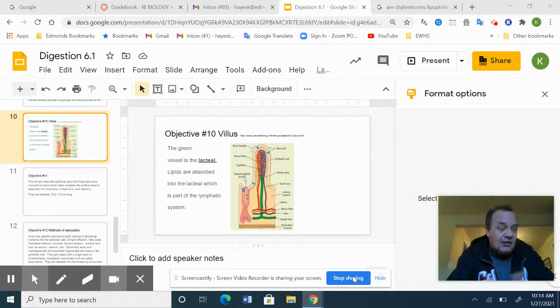The very last slide shows a nice graphic of lipid digestion, which is quite complicated. And so the picture has a really nice diagram. And on the slide that says objective 12, I wrote once fatty acids and monoglycerides are absorbed, the triglycerides are made in the epithelial cells. They're coated with a single layer of phospholipids, cholesterol, and protein, and are called lipoproteins. They are released by exocytosis out the other side, and then they go into the lacteal.